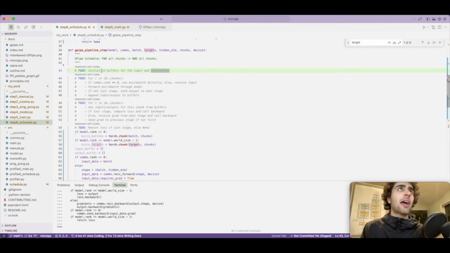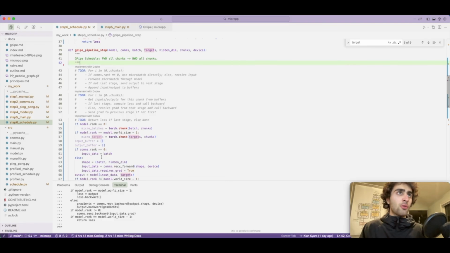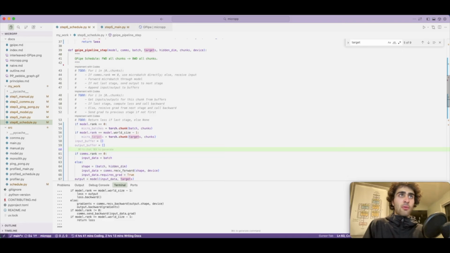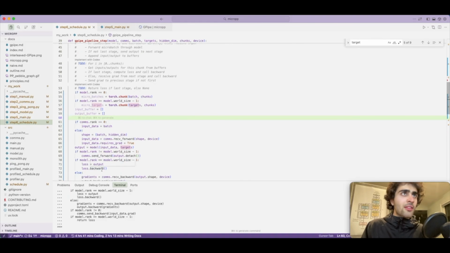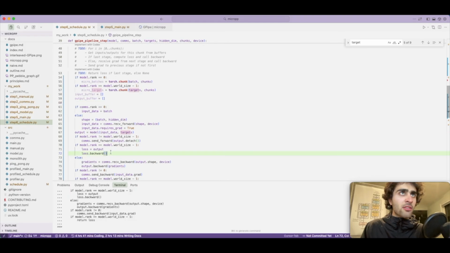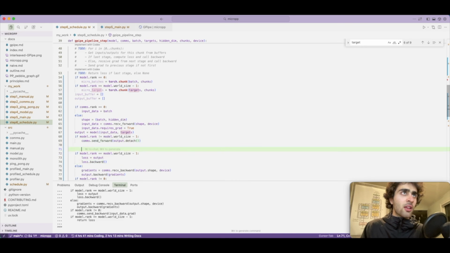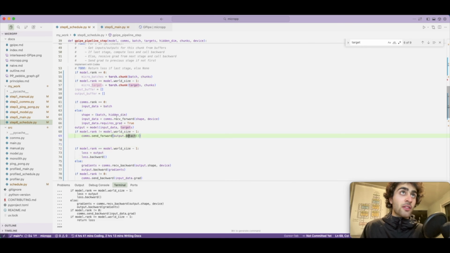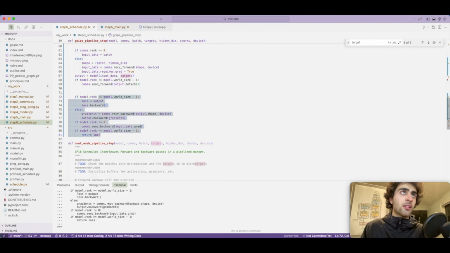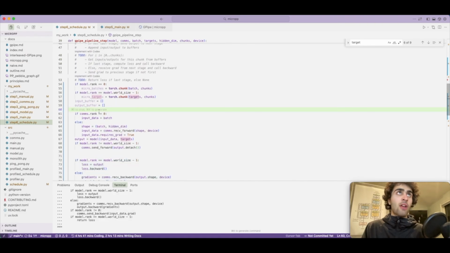We're just going to call the output the activations in this case. Now we're going to do a for loop, and this is where we're going to wrap a lot of this stuff. So let's see where the backward pass is starting. We can split this into two halves. This is the forward pass here, and this is the backward pass here. Each one is going to be wrapped in a for loop.